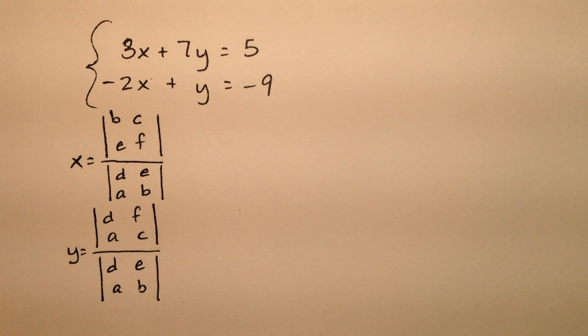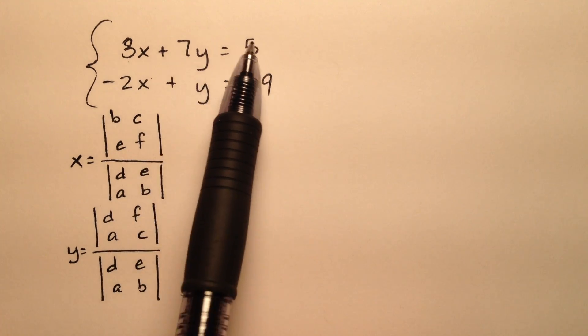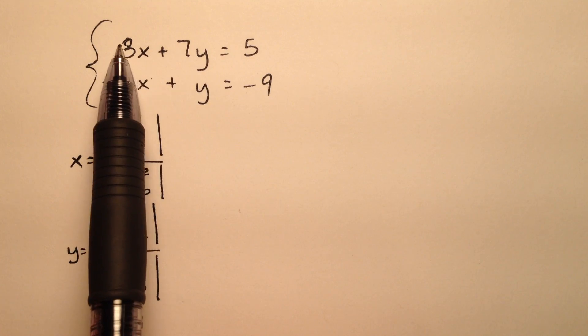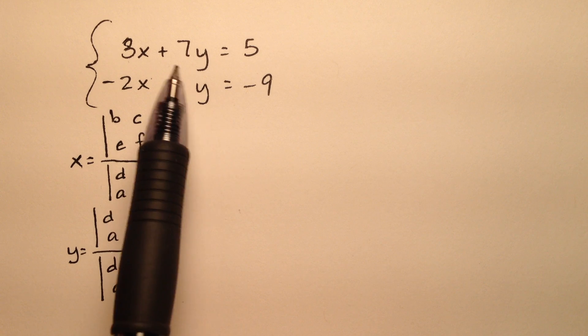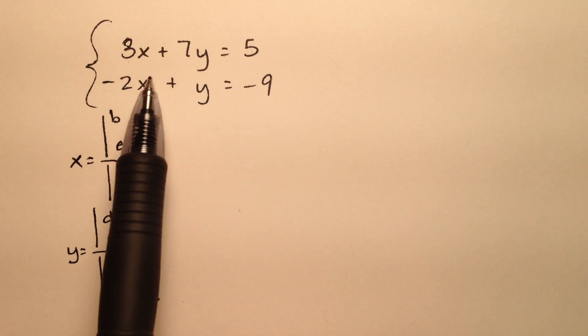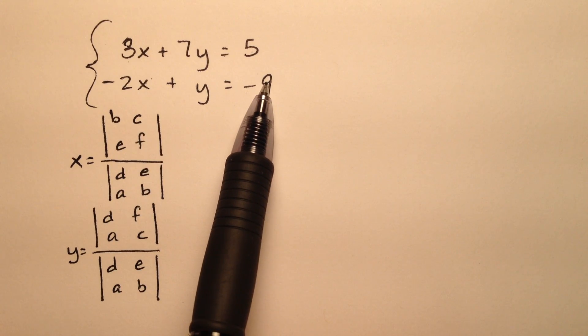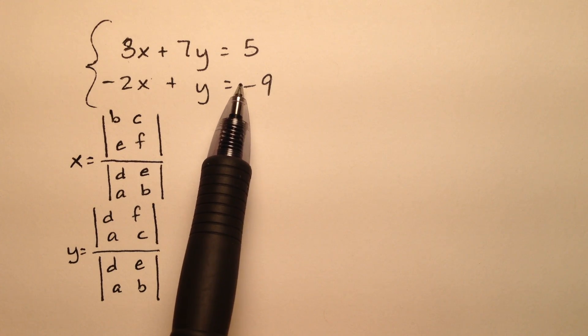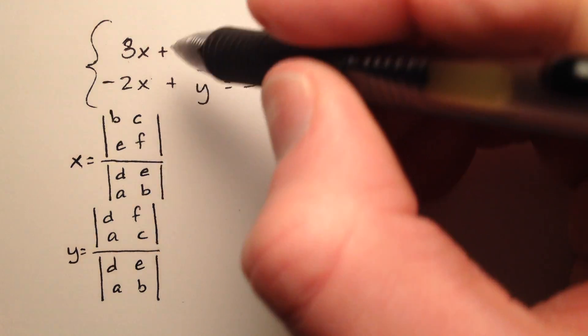Here I'm going to solve this system of linear equations using Cramer's rule. So the first thing I need to check for is to make sure that my system has equations that are all in standard form. So x, y equals a number and x, y equals a number. So indeed they are in standard form. So I can assign the variables now.